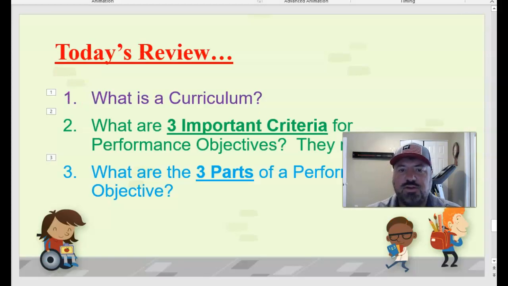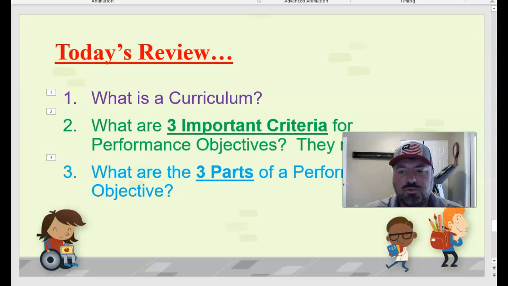So here's today's review on curriculum and performance objectives. Do you understand what a curriculum is? The definition is it's a framework of learning experiences that promote physical activity, skill development, fitness, or any health-related activity or health-related fitness. Most people would say it's a blueprint for teachers to use in designing learning experiences. All right, so understand the definition, both the clinical or textbook definition as well as the regular jargon definition, the conversational definition of curriculum.